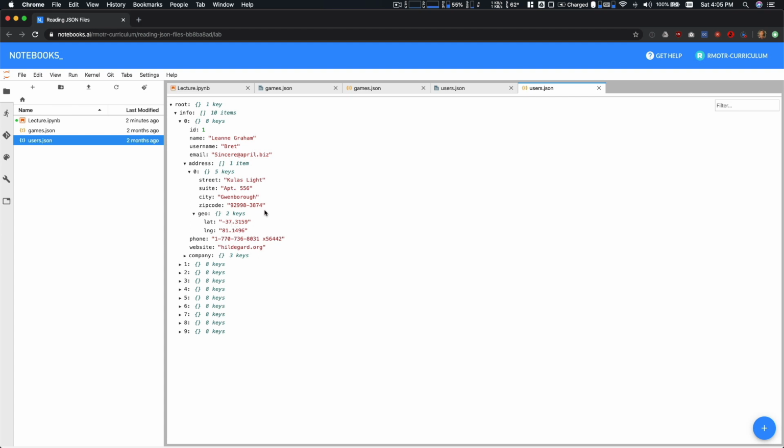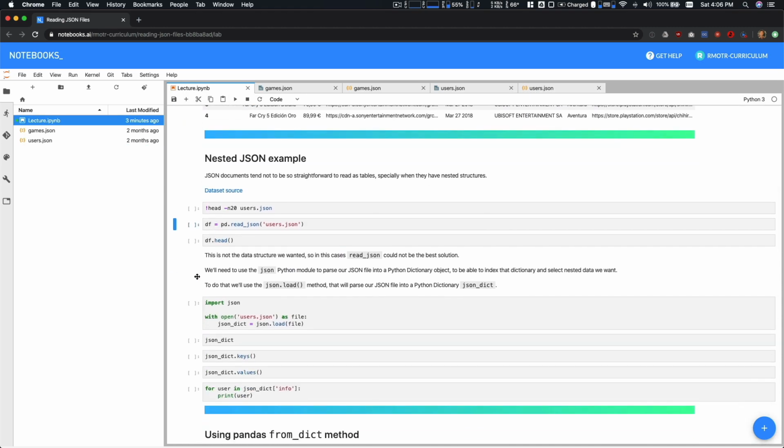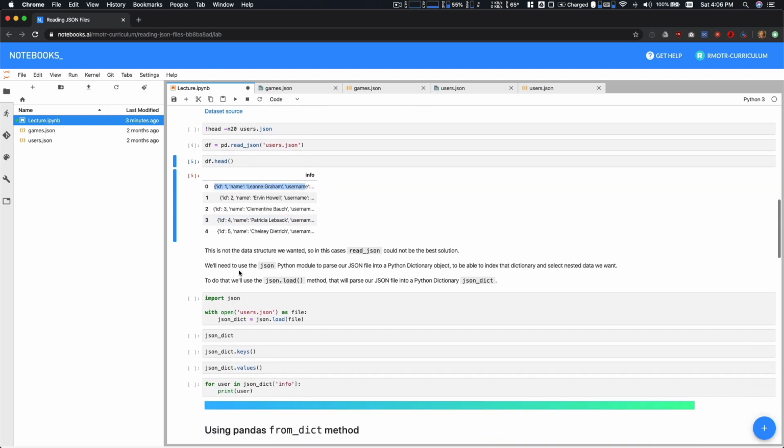Now, I want you to think how you structure this thing in a table. It's rather impossible, right? It's not simple to do. So we're gonna see a few tricks to work with it. The first thing I want to show you is how it's going to work with pandas by default. By default, it will not work. Sadly, you're just trying to import this thing, and it's importing the whole dictionary nested within the data frame.